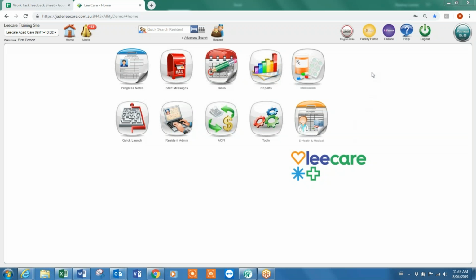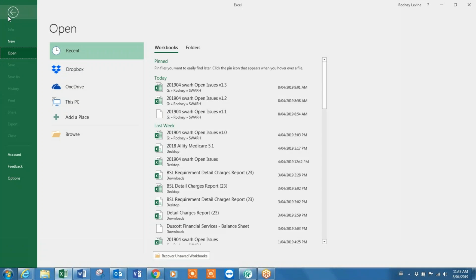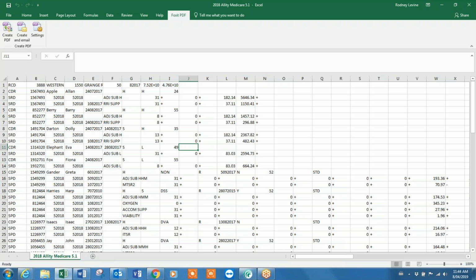I'd like to tell you a little bit about our feature, which does the Medicare bulk receiving. For that, what we do is we take the exact file that you get from Medicare, which I'll just show you where that file is kept. File, and we will look at this file. So what it does, it actually is exactly the correct file in this column. So column B is the critical data because that is the number that is used to create all these transactions.